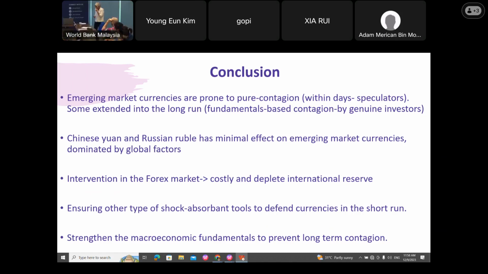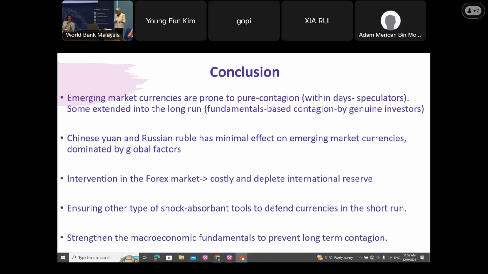With the speculators, because it's short term, they come in and stuff like that. So you don't really need to worry too much. I would say, this is my personal opinion, it's unnecessary to use your forex reserve to defend and fight against the speculators. Because eventually they will realize that, hey, we're just following the movement of others. This is herding behavior, not things actually wrong within that country. So we don't have to worry. But when you start to intervene, when your short-term volatility here is not dampening at all, it is not subsiding, it's prolonged to the long term, that is suggesting something: not only are the speculators reacting here, the genuine investors are also reacting.